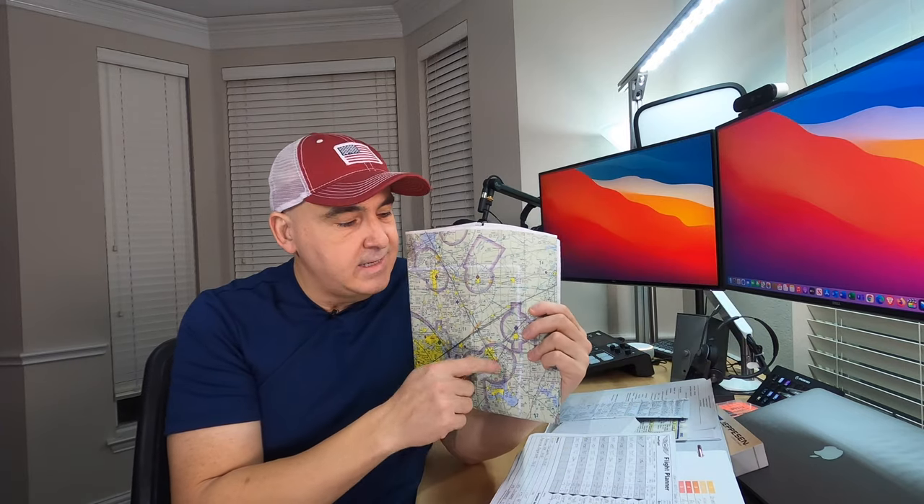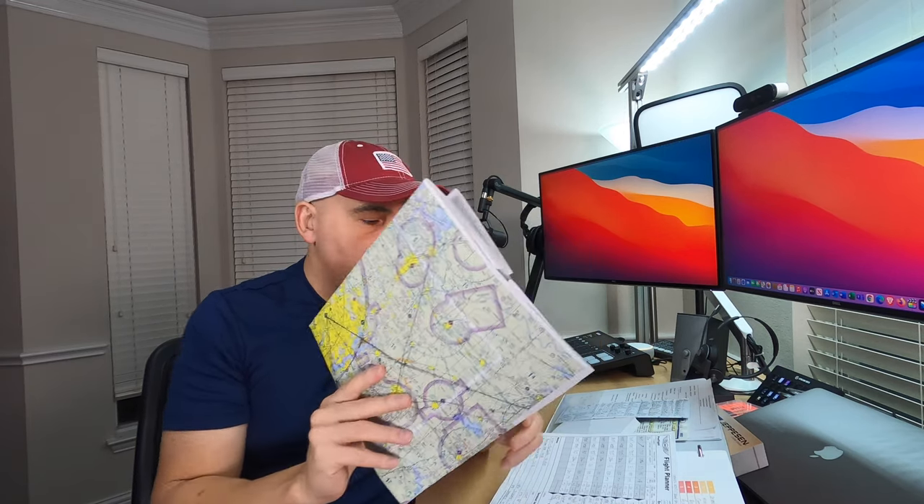You will not fly the full cross-country flight. In my case, I did the first two checkpoints and then we deviated to do maneuvers, but you will be expected to know your routes and have the whole thing planned. Use VORs when possible — I used the bottom VOR and then railroads. Calculate your fuel because he will ask what your fuel is when you land. Start your timer when you take off.